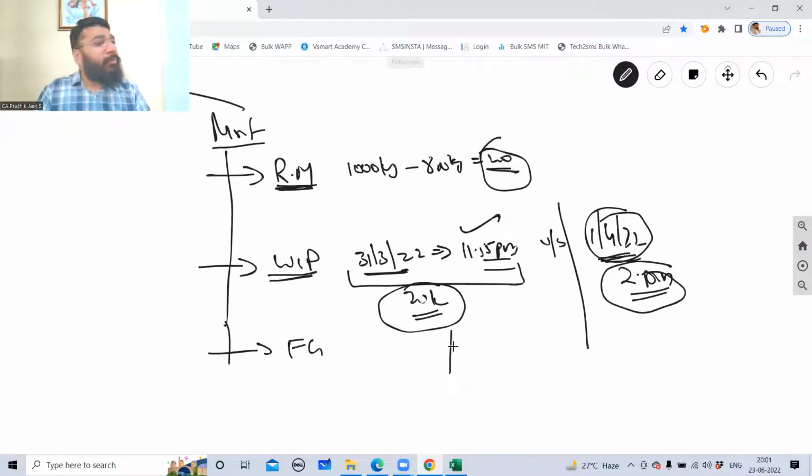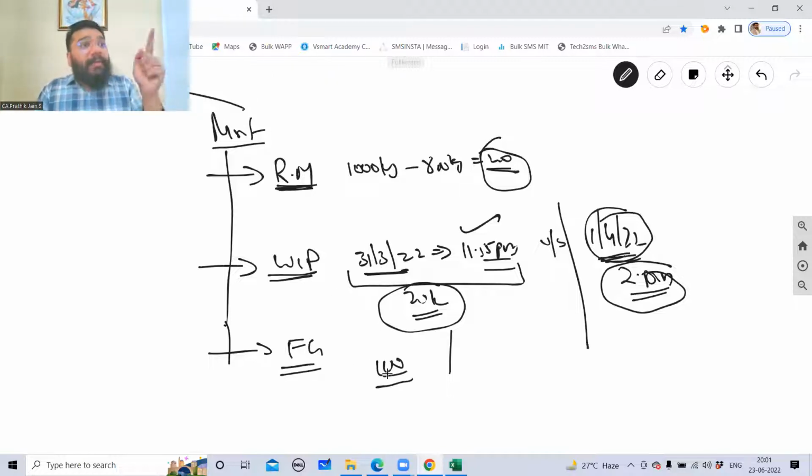I'll classify under work in progress. Now let's suppose on 31/3/22, another gentleman was doing the decoration. So he decorated, let's suppose 100 cakes completed. So on 31st March, he has completed 100 cakes of decoration. But that night I cannot sell it. I'll sell it only the next working day.